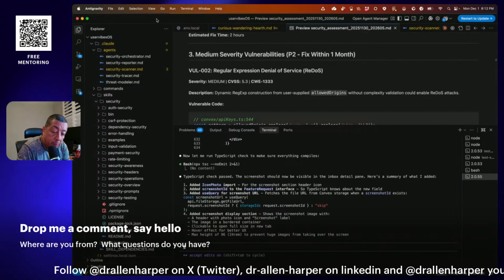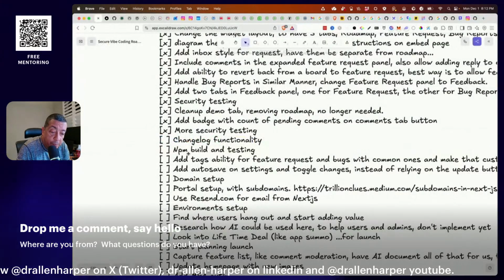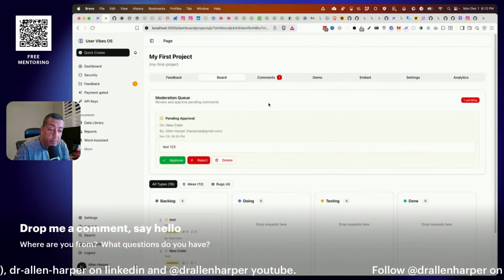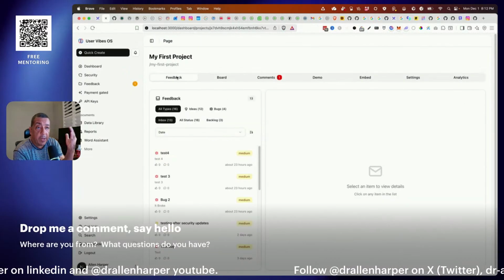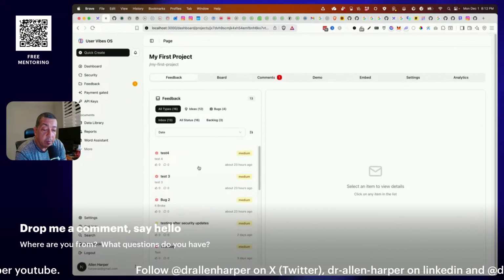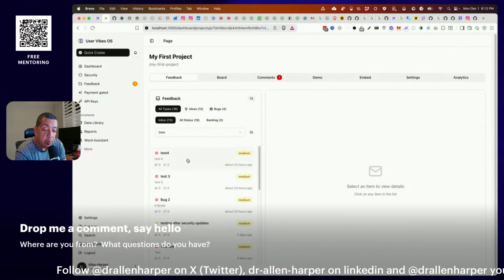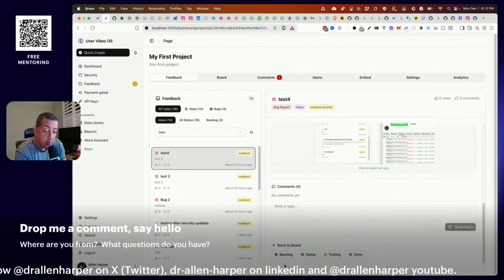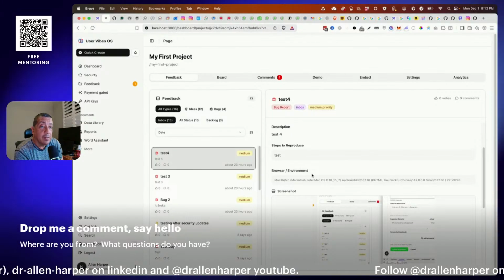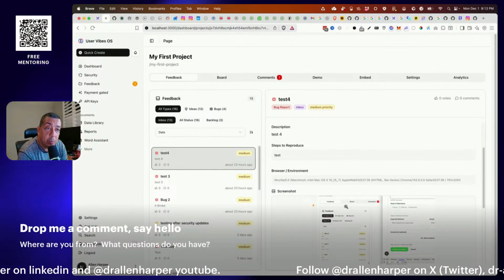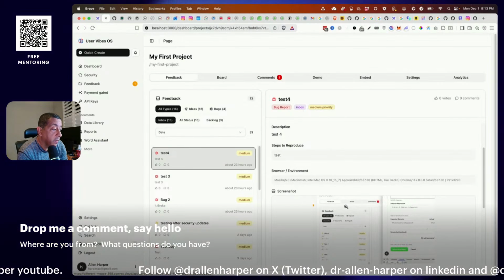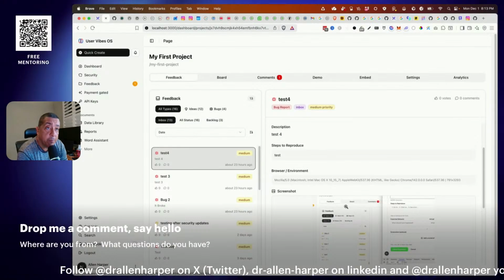All right, so here we go. Back to our to-do list. Enough said. What I want to do is add some changelog functionality. So inside of our app right here, we have feedback or bug reports come into this feedback queue right here. Okay. And then what we do is we have the opportunity to move them to one of the boards down here. Notice we capture screenshots now. That was an idea from one of you guys last night. Said, hey, why don't we have screenshots in there? And within 5 minutes we had it working. Hey, once again, drop me a hello and tell me you're here and where you're from. I'd appreciate it.